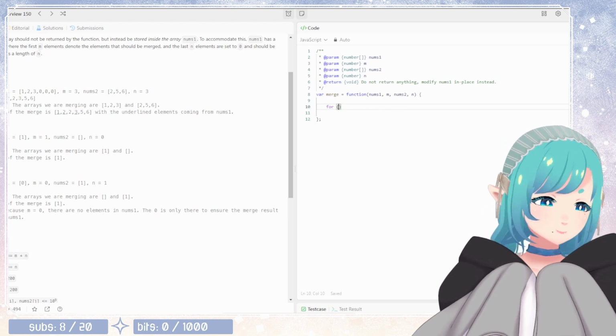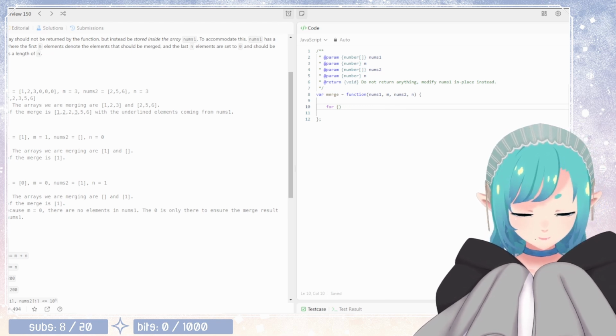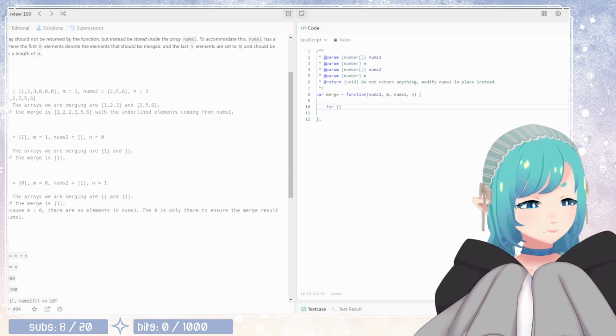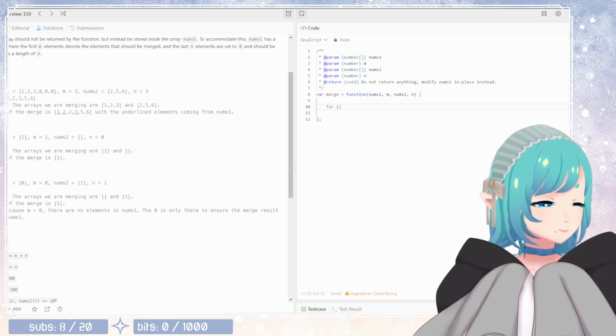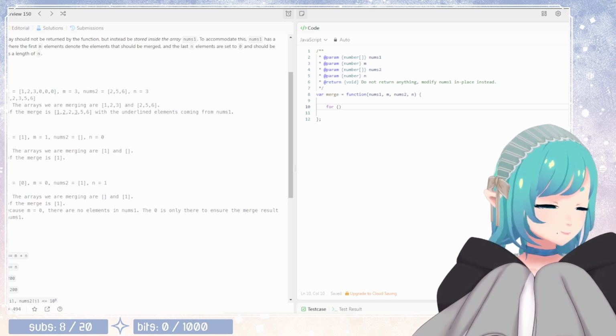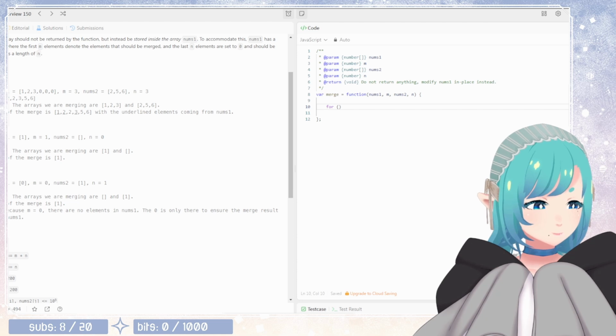I forget. What's the difference between var and let? I think they changed it. I'm pretty sure let is automatic local scope. Yeah.